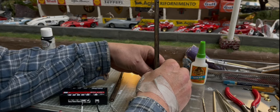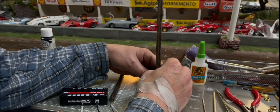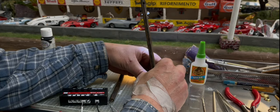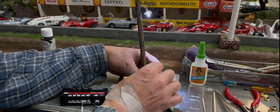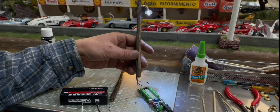One nice thing about the Woodland Scenics, it has the clip, goes right in. This one, I haven't soldered the long lines onto it yet, so I'm just trying to do a table test. But at the same point in time, I thought it'd be a good time just to show you guys as far as the way this looks.